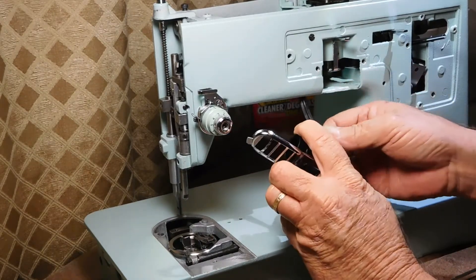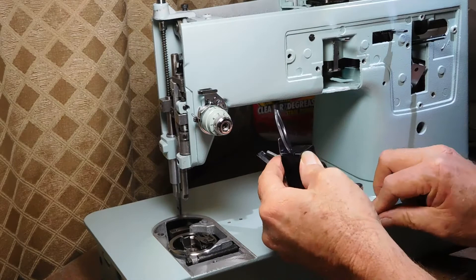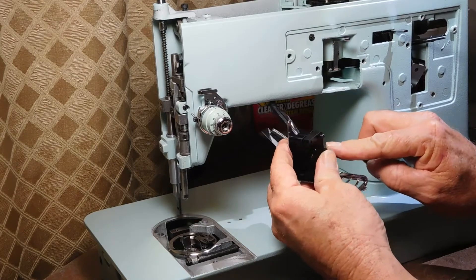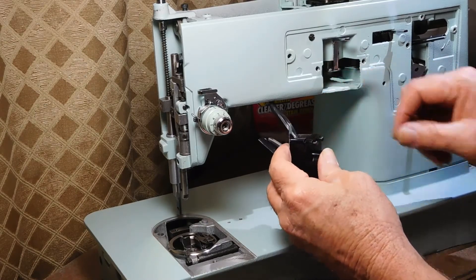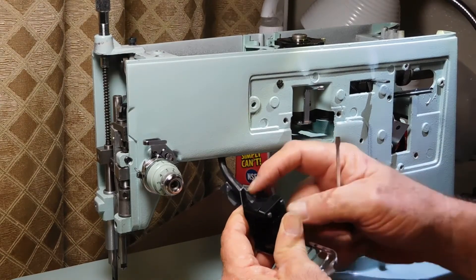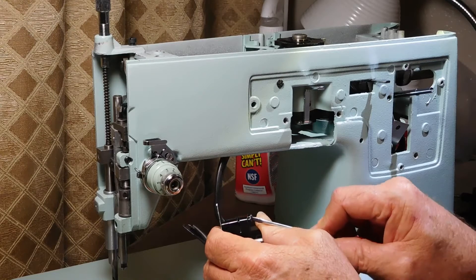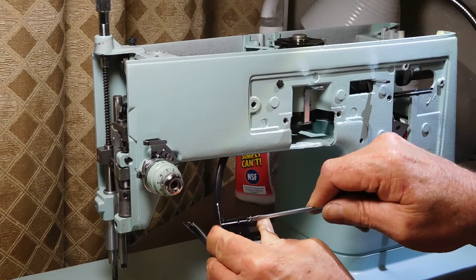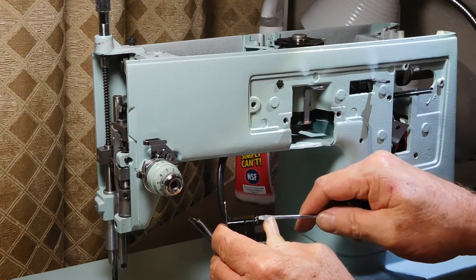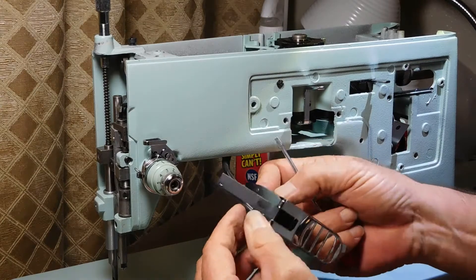There are screw holes in the back of the metal bracket to hold these screws. While you squeeze it together, I'm going to put these two screws back in from the front above where the bulb goes in. You really have to squeeze really hard to get that screw started because it compresses the cord there. But once you do, then you're good.